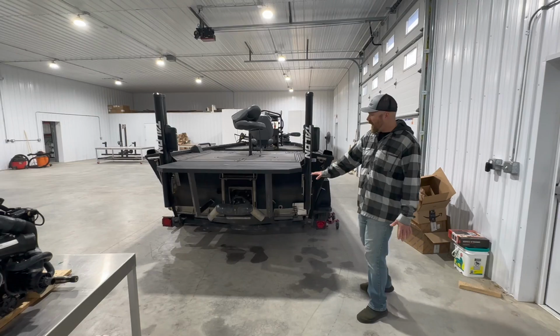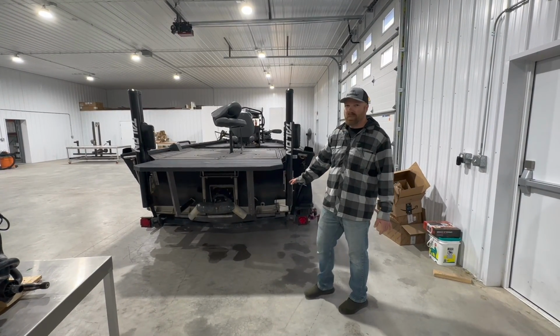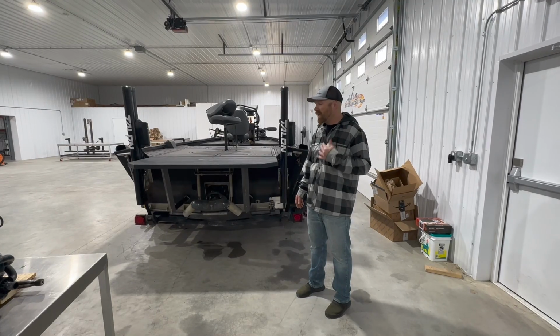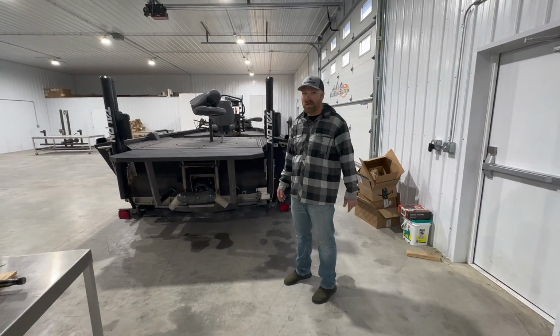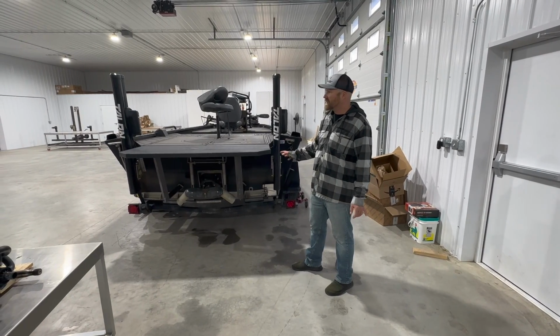I just had the bottom refinished on this boat. It's got the HD plate, and a lot of guys ask me about that plate. This is the first boat that I've had with the plate. Do I like it? Would I do it again? I love it. It works great for me. I'll hit rocks, I'll grind the bottom, I'll hit stuff with the boat, and this bottom takes it.